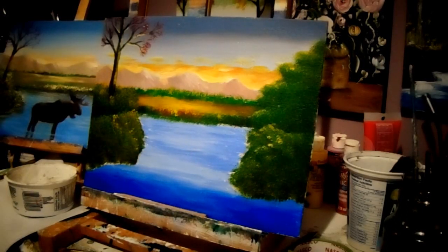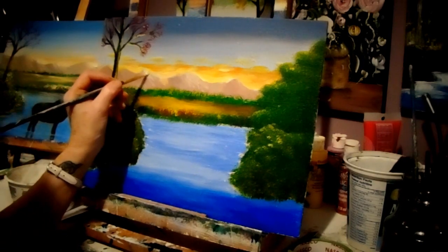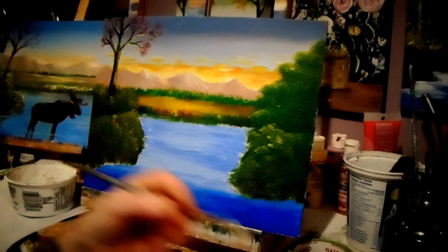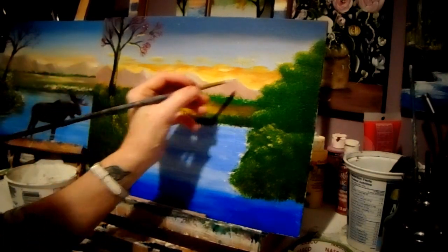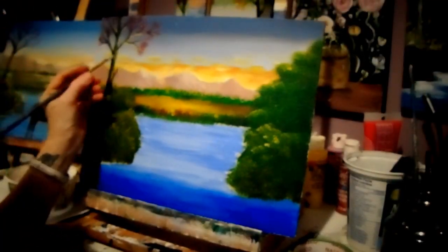Okay, here we are back with our mousse painting. I'm just going to clean up the edges of these mountains a little bit. Yours may be okay, but I just want to show you, if your mountains have some pencil edges on them where we drew it, or sharp edges, it's nice to get rid of those sharp edges if you can.